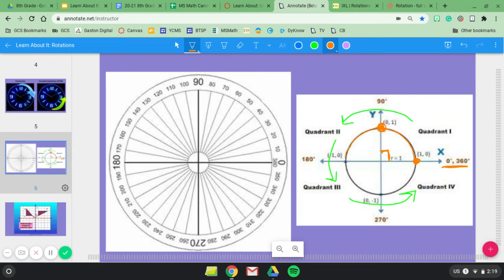Then if you go another quarter from your original position, so remember this is our original right here, and if we go half of a circle, that's going to be 180 degrees. So that's a half circle, or a straight line makes 180 degrees. That's a 180-degree rotation. And then another quarter turn, or 3/4 of a circle, will give us 270 degrees. And then bringing it back to our original starting position will bring us 360 degrees around, or a full circle.